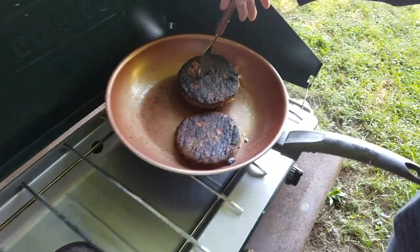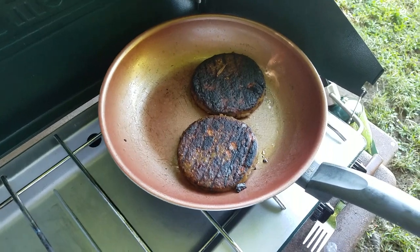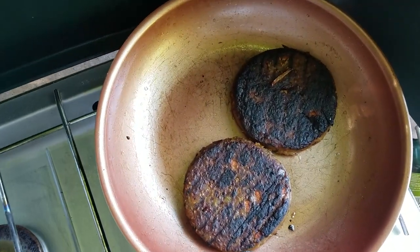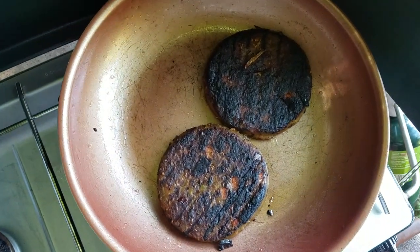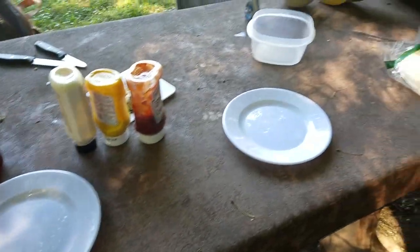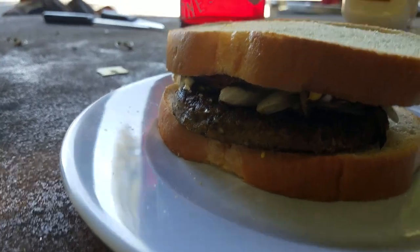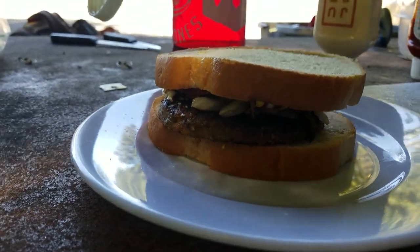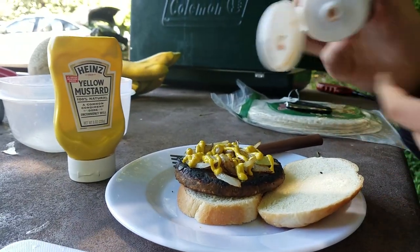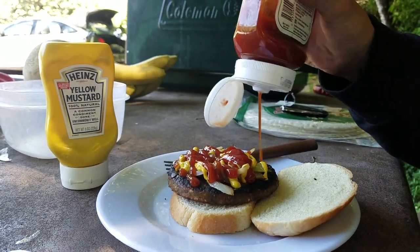I'm kind of burnt this one. We went shopping, so we're making some lunch. We got some vegan burgers — I don't remember what brand these are, but they're the only brand of vegan burgers they had at Walmart in the refrigerator section, not the freezer section. They're looking pretty good. Nick's cooking them — burning them — but they look alright. Nice crisp to them. And we made some onions to go with them, also a little burnt, but that's alright. And we got our sauces and some classic sourdough bread to put them on. Just look at the final product. That is a beautiful burger. We had some tomato and lettuce — look at that good looking burger.